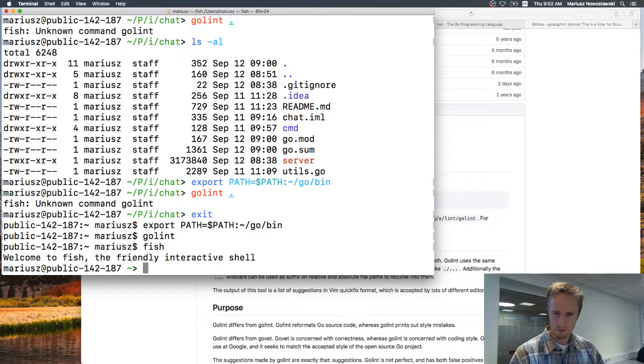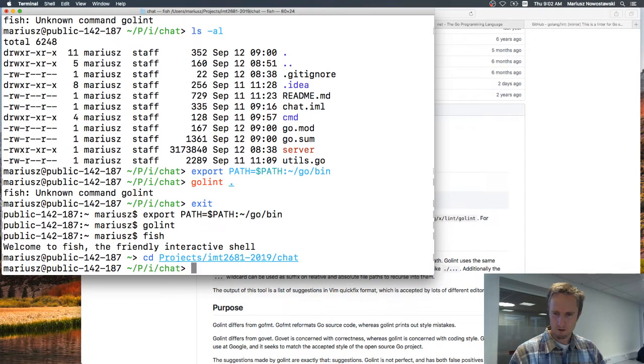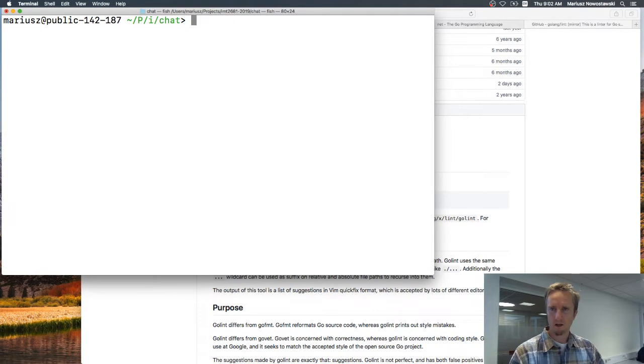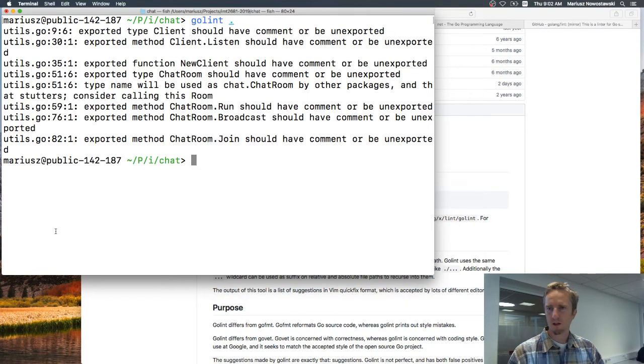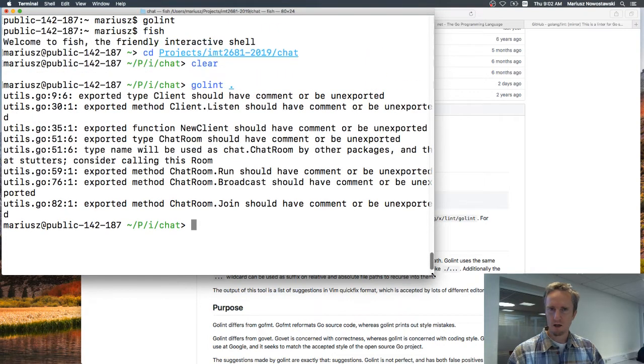So projects, right. I have it in my path, and I can call golint on the current project, and it has like 7 or so complaints. So it says I have a type Client which is exported but should have a comment or should not be exported. So that's what we were discussing yesterday.